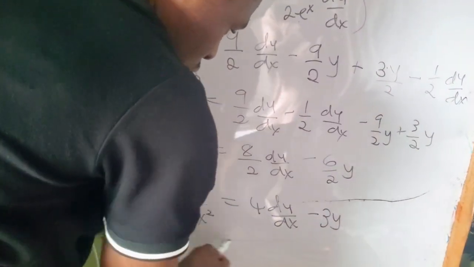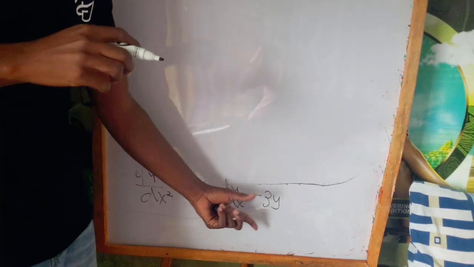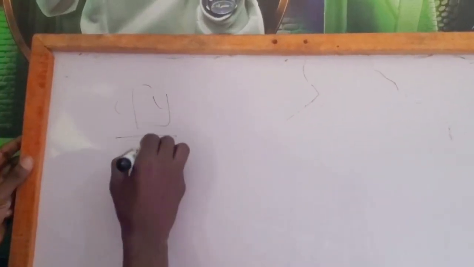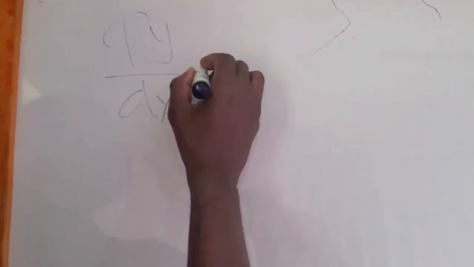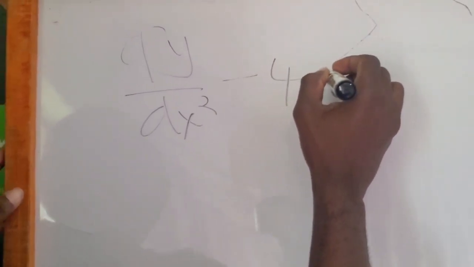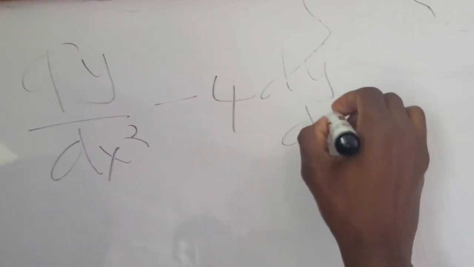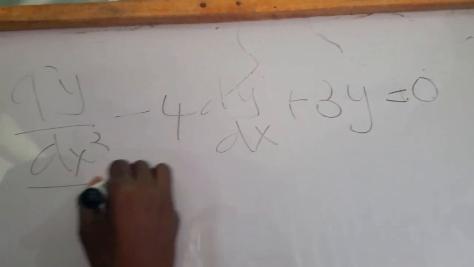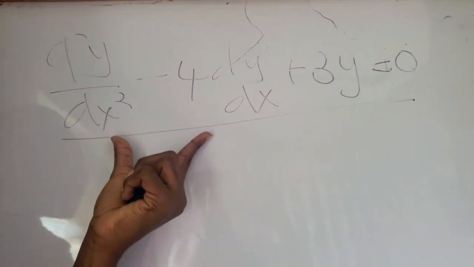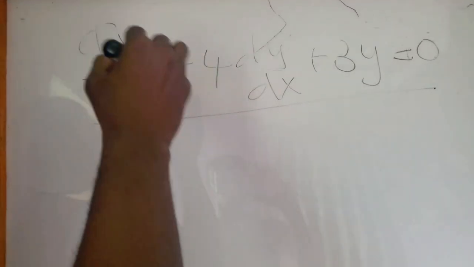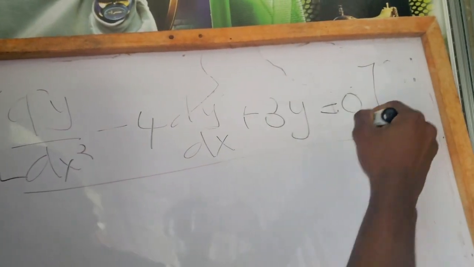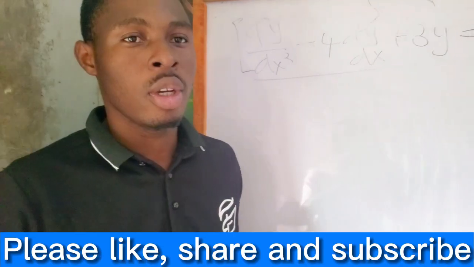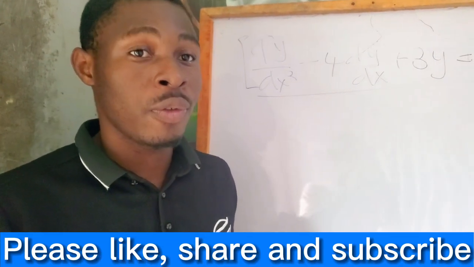All right, this is the solution to this differential equation, but let us simplify it. So simplifying this equation, we are going to get that 2y dx squared minus 4 dy dx plus 3y is equal to 0. So this is a second order differential equation because we eliminated two arbitrary constants, and this is what you get. So in the upcoming videos, we are going to start doing first order differential equations, or we are going to look at methods of solving differential equations of first order.